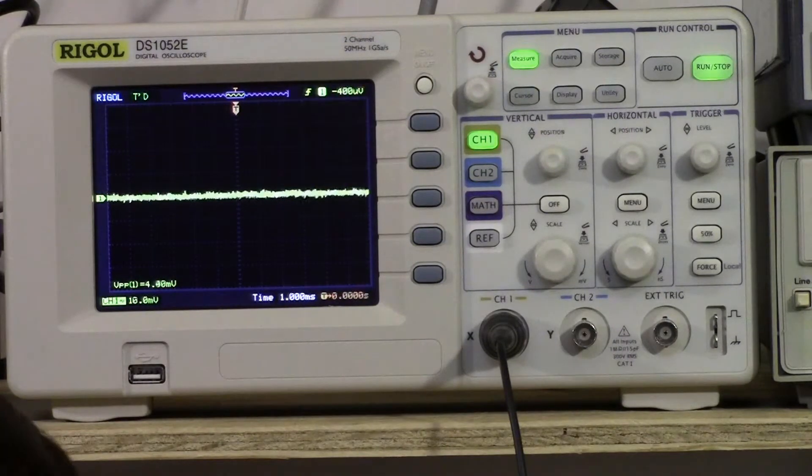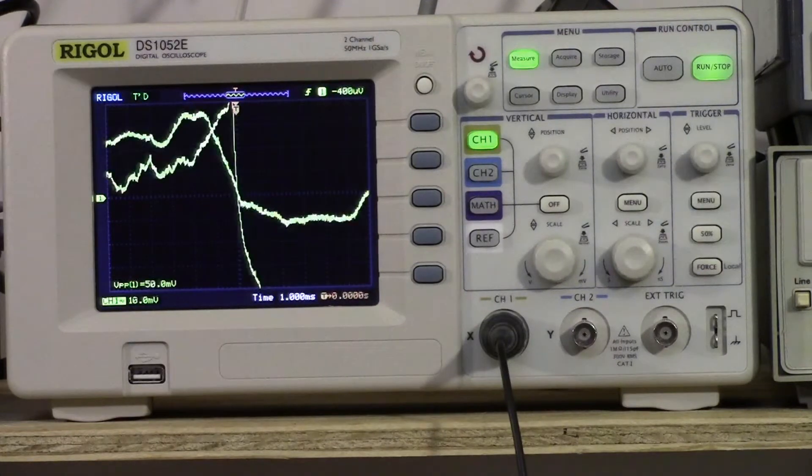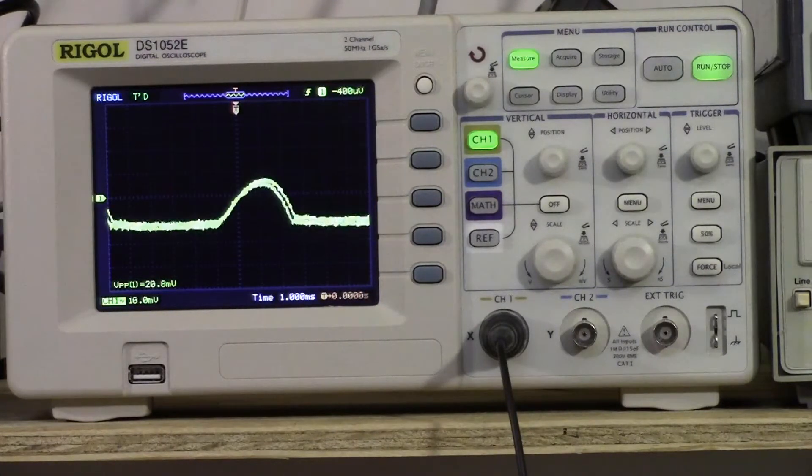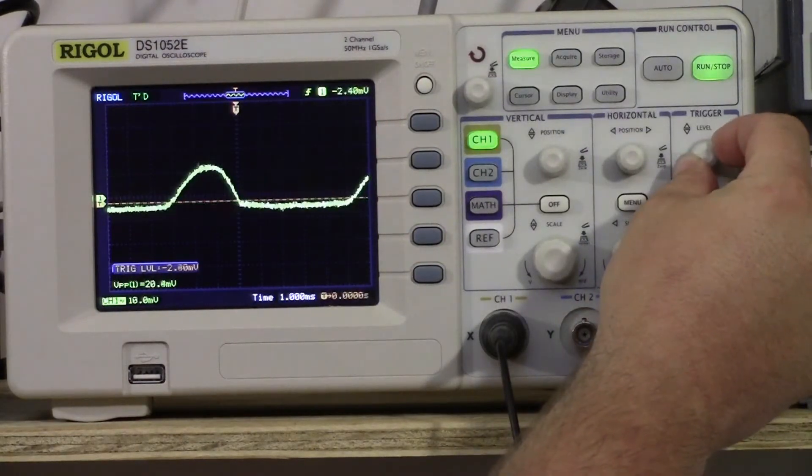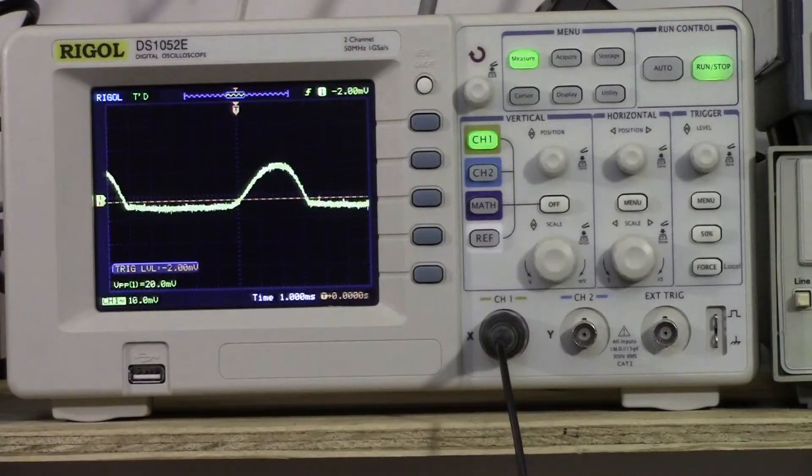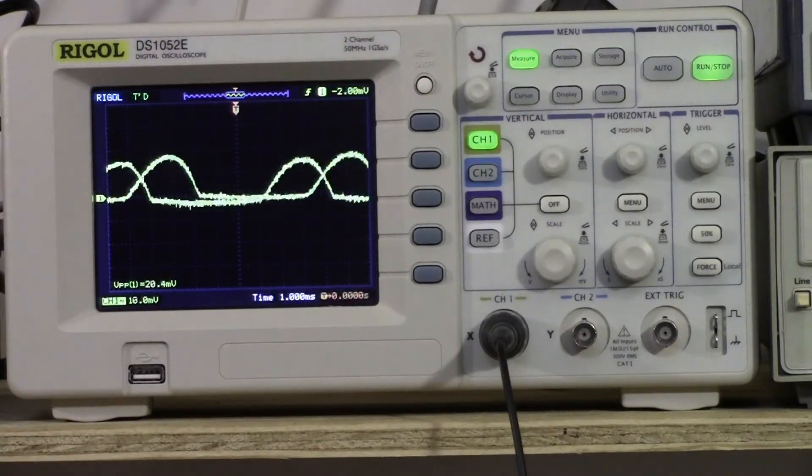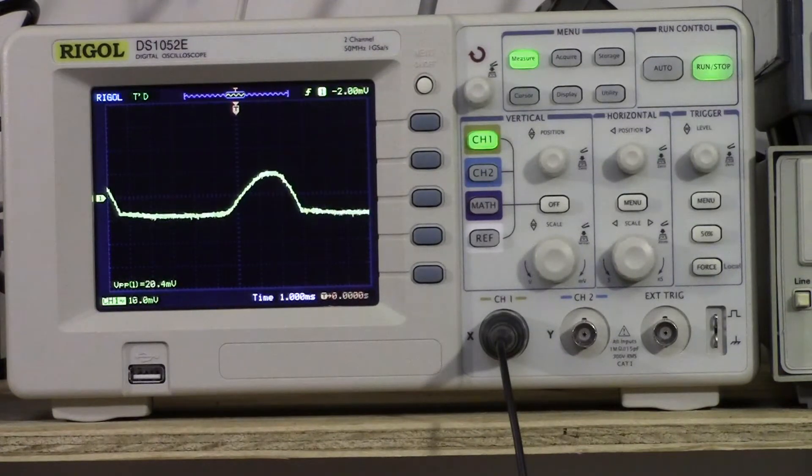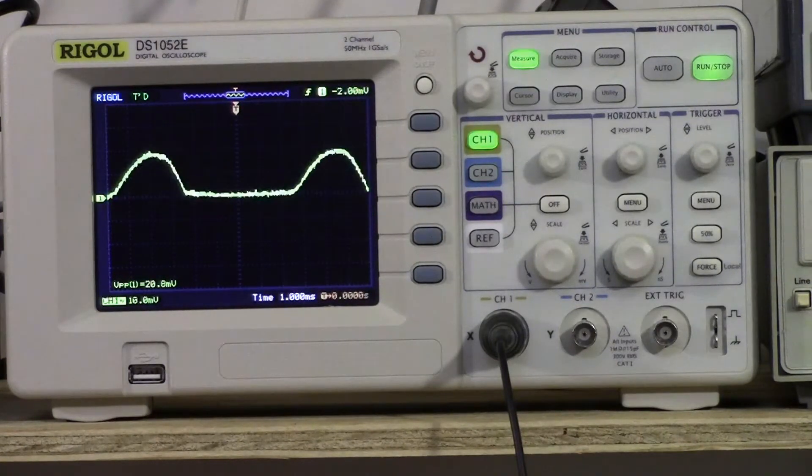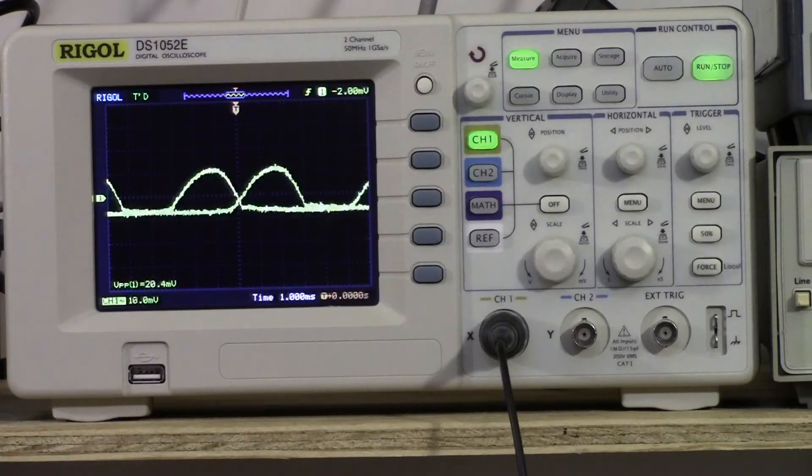So I'll go ahead and put our load resistor on here. And so our voltage peak-to-peak has only increased to roughly 20 millivolts. It's not perfect, it's not precision. However, it's going to meet my requirements for this power supply. So I'm pretty happy with the way that's turned out.